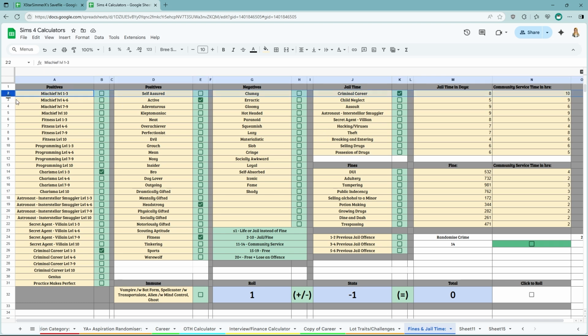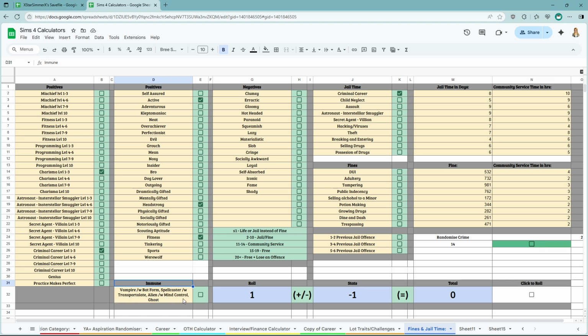So then you're going to put into the calculator if they have a mischief level, what it is, if they have fitness, programming, charisma, if they're in the astronaut career, if there's a secret agent career, the criminal career, if they're a genius, if their practice makes perfect, any of their traits that they might have that are in here, if they're an occult that's in here, if you'd be immune to anything if you're a vampire with the bat form or a spellcaster with a transportalate.